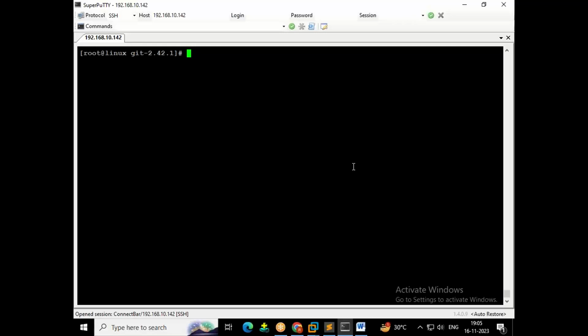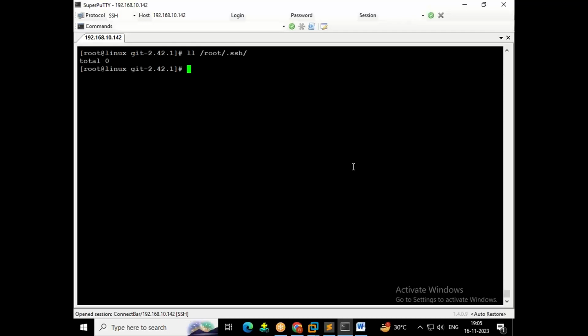Find that key: ll /root/.ssh. See, here we don't have any files inside this .ssh directory. If we had keys, we could see them in the SSH directory.